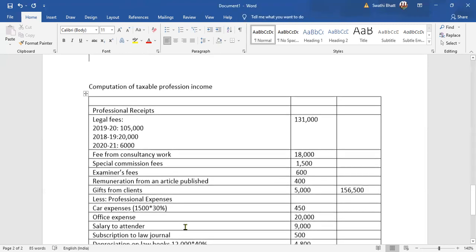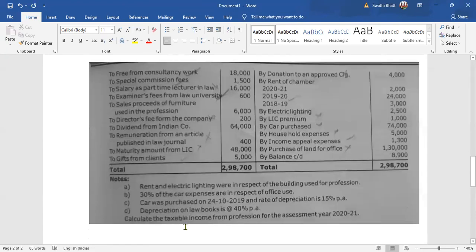And we have one more item: purchase of land for office. Firstly, remember, purchasing land for an office is definitely a capital expenditure. And what did I tell you? Every time there is capital expenditure, you don't write the purchase amount, but you charge depreciation. But land is one asset on which there is no depreciation. Land is the only asset where there is appreciation. So that is why we are not calculating depreciation on land.